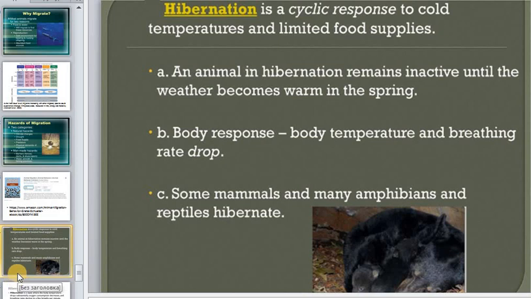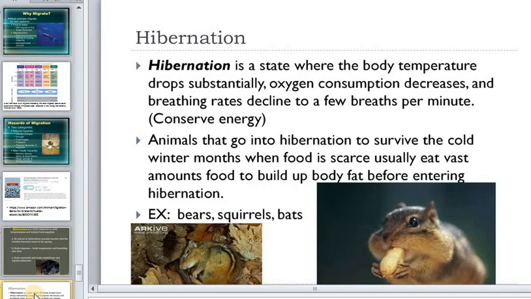Hibernation. Hibernation is a cyclic response to cold temperatures and limited food supplies. An animal in hibernation remains inactive until the weather becomes warm in the spring, for example, and body temperature and breathing rate drop. Many amphibians and reptiles hibernate, a state where body temperature drops substantially, oxygen consumption decreases, and breathing and heart rates decline to a few breaths per minute.